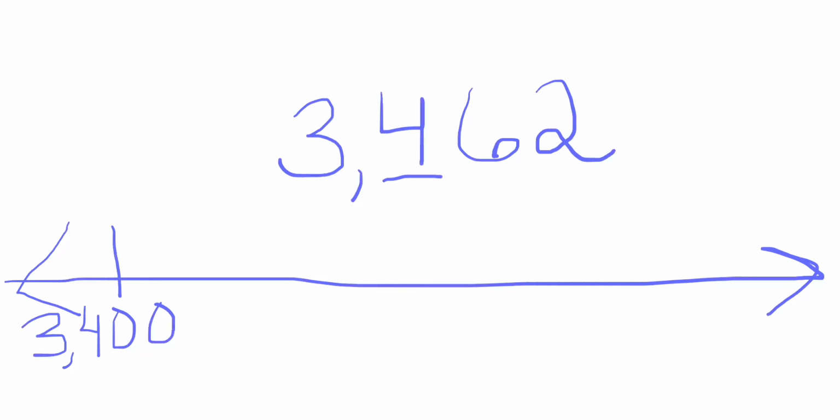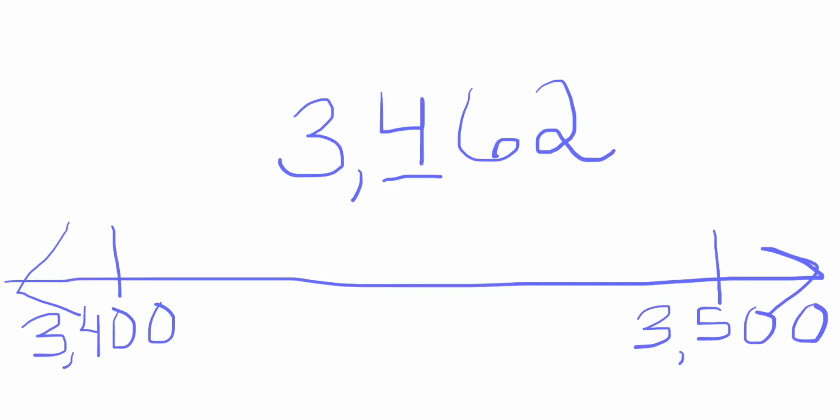And then on the other opposite end of my number line, I am going to write 3,500. Because that is our other choice. It can either stay at 400 or go up to 500. And the 3,000 stays the same. And then the rest of those numbers, the 6 and the 2 and the 10s and the 1s, turns to zeros. Then what I'll do is I'll find my midpoint on the line.